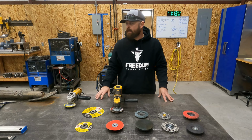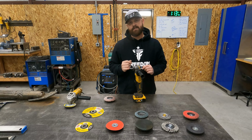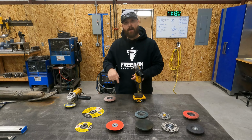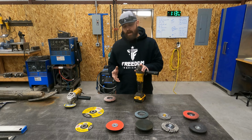One being, and I would say this is one that you should look into, they make an actual stone. It's a stone that has the arbor nut in it, and you just spin the stone on, and they make various sizes, but most of the time, it's like a 2-inch stone and it's round, and you screw that on, and anytime you cut a round hole and you want to grind down in that hole and try to make it as perfectly round as possible, it's basically a hard disc, but it's in a round shape, attaches to your grinder, and you're able to ream that hole out and get it nice and smooth. So that's one that I would mention.